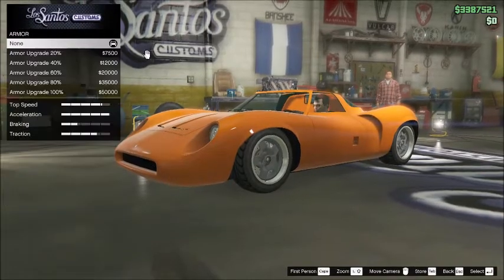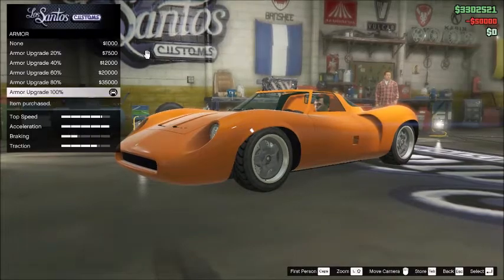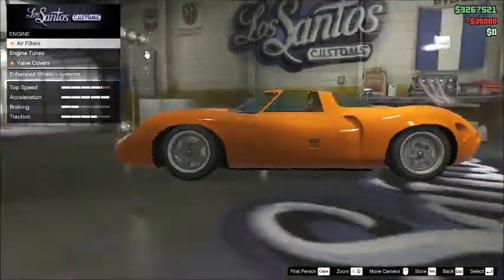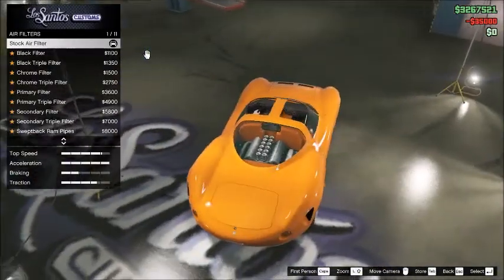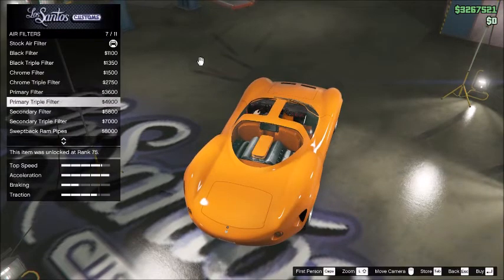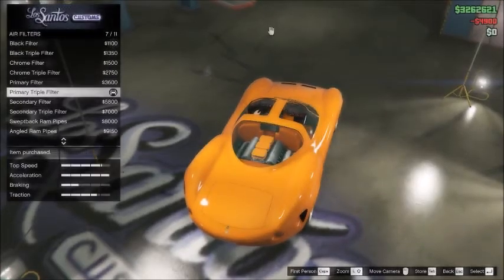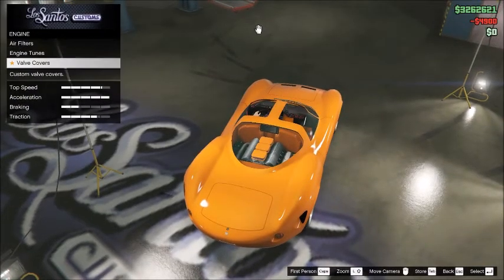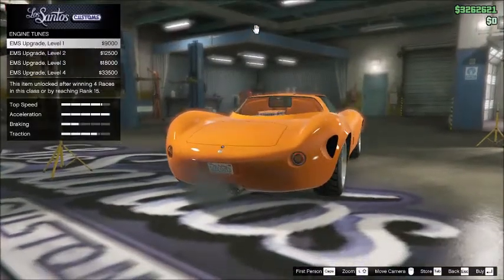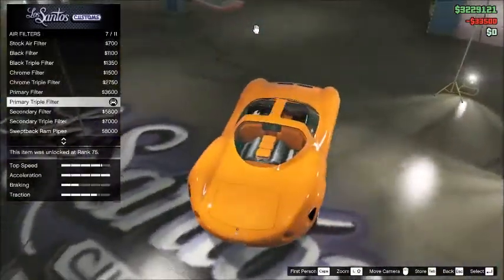Alright, so let's go ahead and do the general customizations, such as the armor and the engine. And of course, I'm going to mess up and end up wasting more money than I need to. But something cool is they're actually letting me customize the engine of this. So I'm just going to go with the primary triple filter, just because it looks better in my opinion. Next up we have the engine tunes, which of course we're going to max out. That way we can get the best of this vehicle that we can.